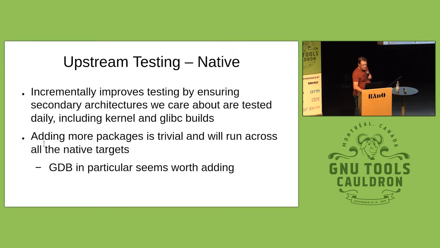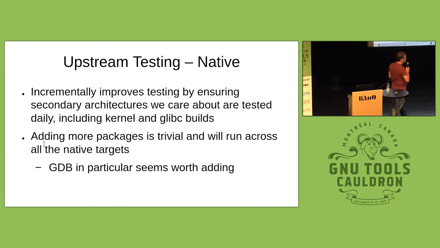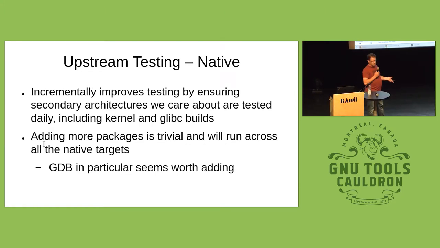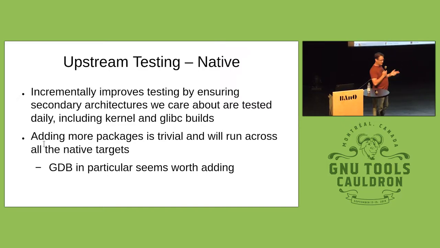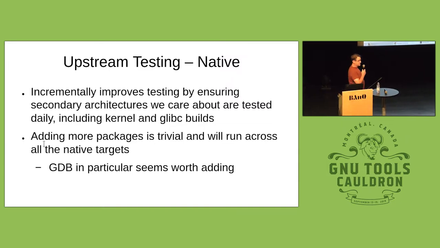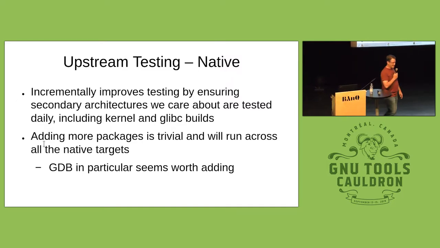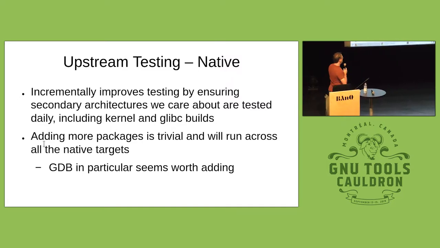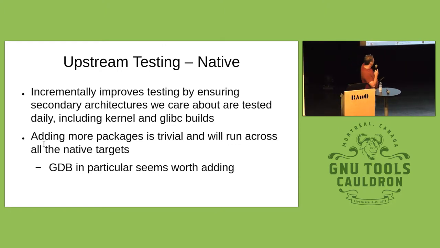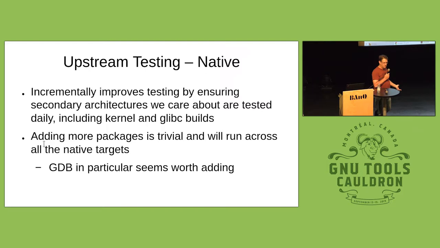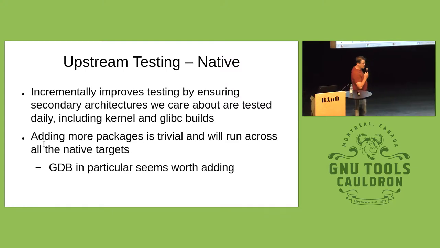So why bother doing this in an automated system? It ensures these secondary architectures are constantly built. I build an i686 every single day. It runs a test suite on a true 32-bit build every day. We also do it on PowerPC 32-bit every day. And while we could add more package testing, I don't think we really need to except for GDB, because there is a very tight integration between GCC and GDB — GDB consumes our debug info, and if we screw it up we really want to know.